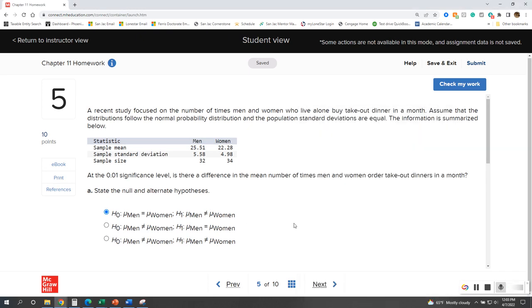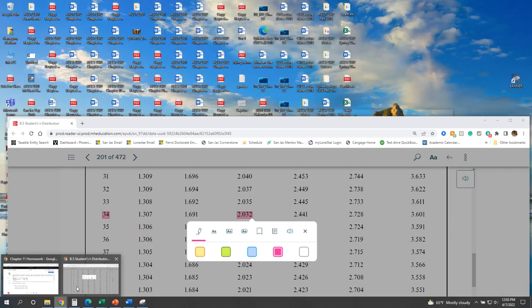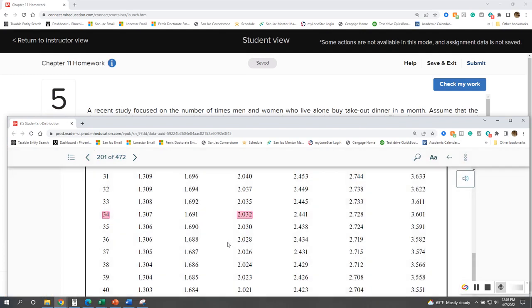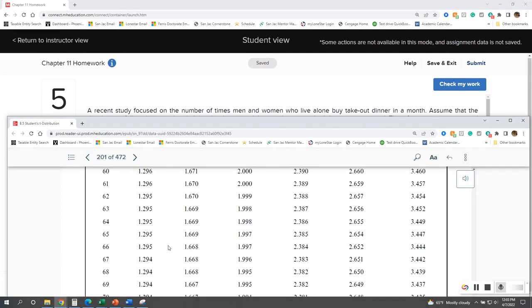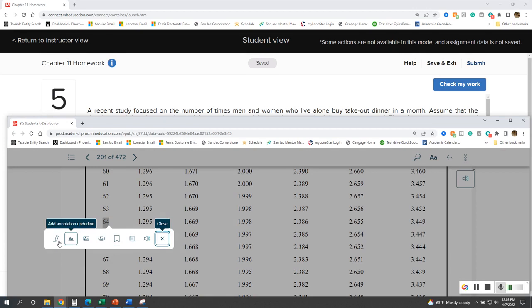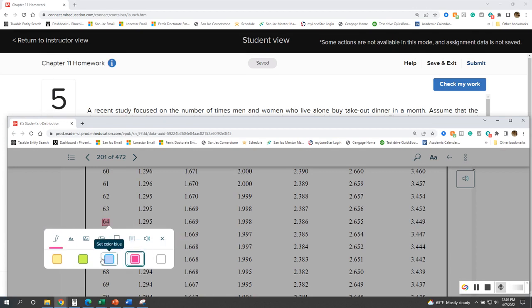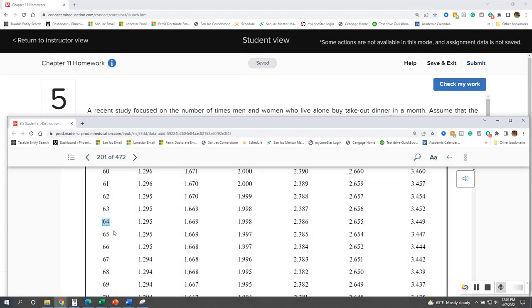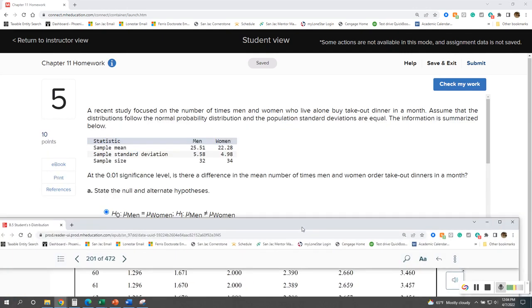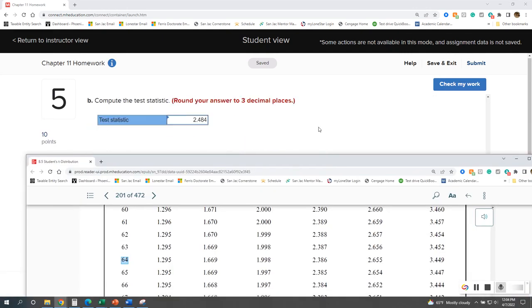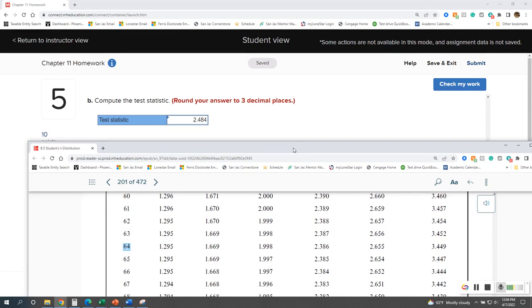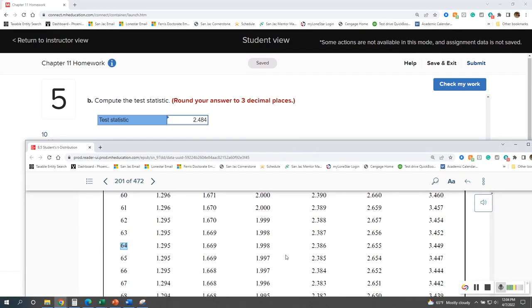So we're looking at 64. Wow. I don't know if our table hits 64. Let's go find out. It does. Wow. There's 64. We'll do it in blue. So now let's look for our t statistic, which was 2.484 on this row. And we're going to find it between these two.